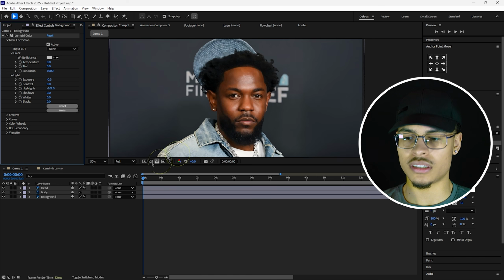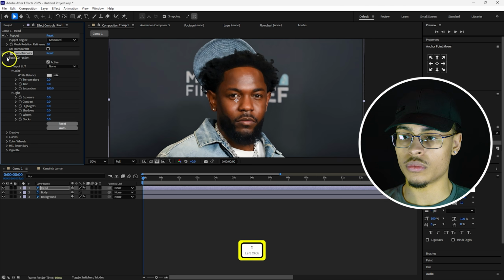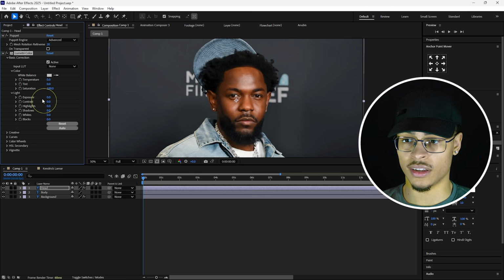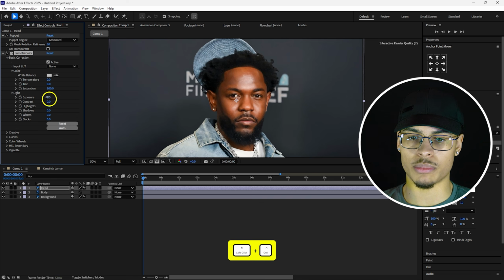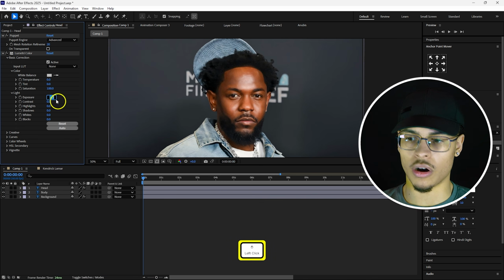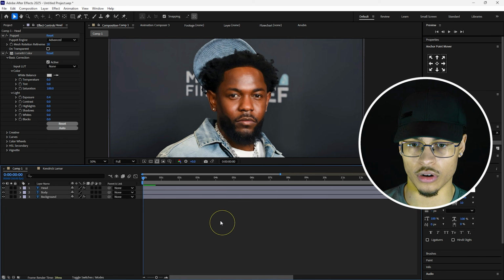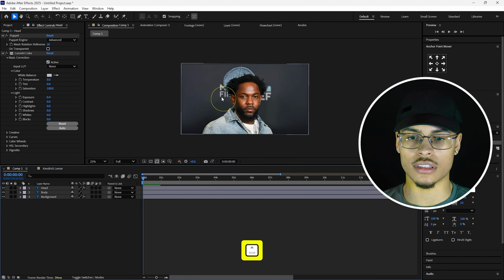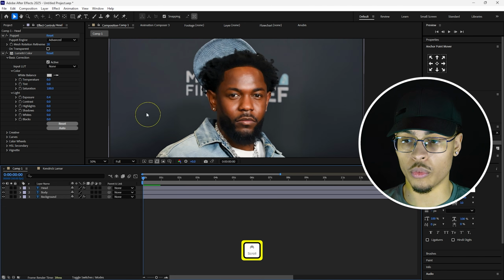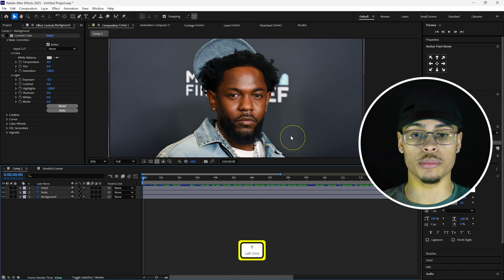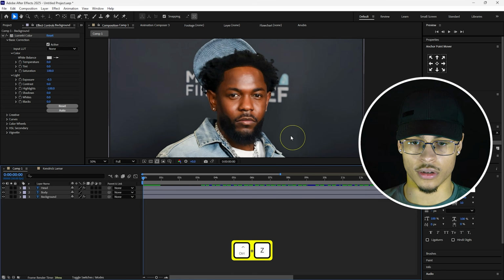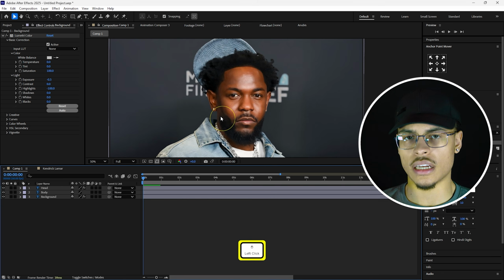You can see now he starts to stick out a little more. So we can add the Lumetri color again and just increase the exposure slightly. And this makes him pop out a lot more, because sometimes you can always improve on the color correction of your image. So now you can see that he pops out a lot more compared to before. That was before, this is after. So now he pops out.